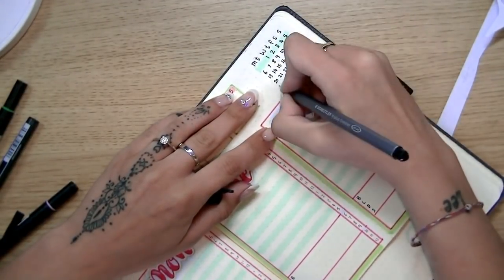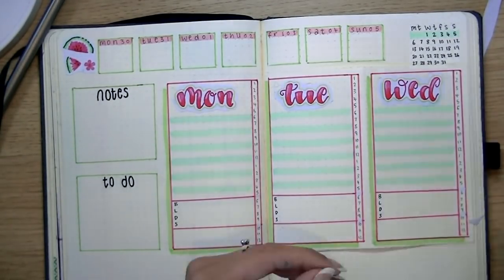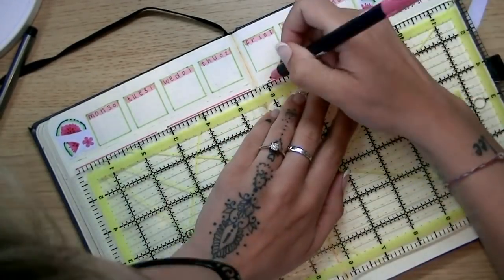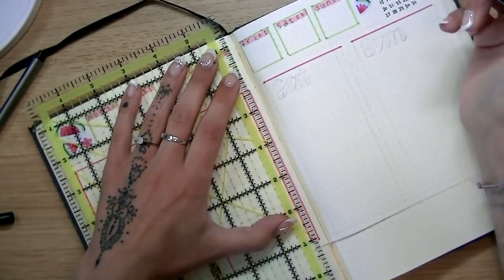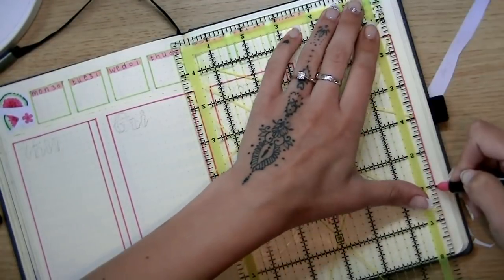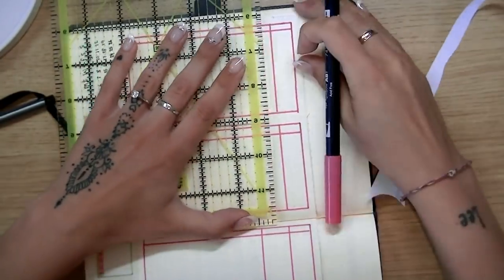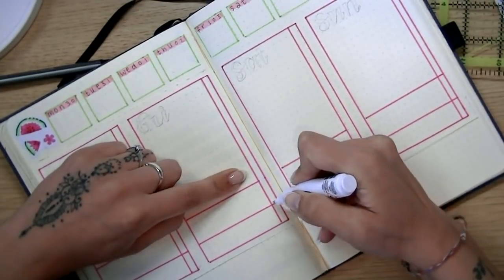And then finally, I've got my mini calendar in the top right hand corner, which just highlights the week that I'm in. One of the reasons I love the Dutch door method is it's so customizable. You can really do anything you want with it, and you can make them as complicated or as simple as you like. But I really like having the extra space to write in my dailies and just being able to fit everything on one page, because when I do that, I find that I use everything more consistently because it's right there in front of me.